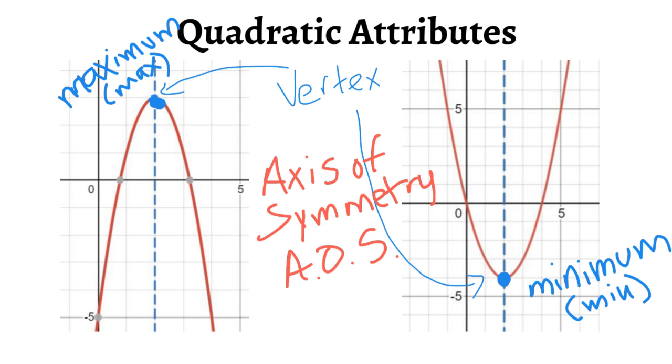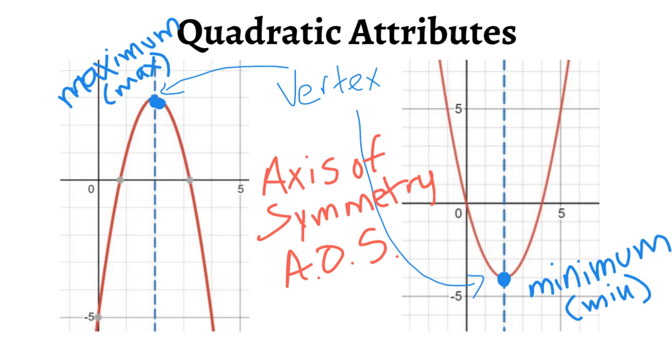It's called the axis of symmetry because it divides the parabola down the middle through the vertex. It cuts it in half like an axe. The axis of symmetry is what keeps the parabola symmetrical. So whatever you see on the left side of the graph will always be symmetrical to the right side of the graph. Whether that's pointing down or pointing up, the axis of symmetry will always go through the vertex, and it will symmetrically cut it right down the middle.